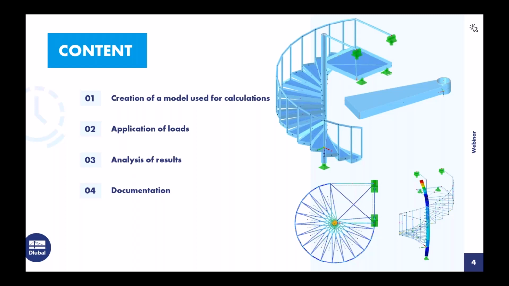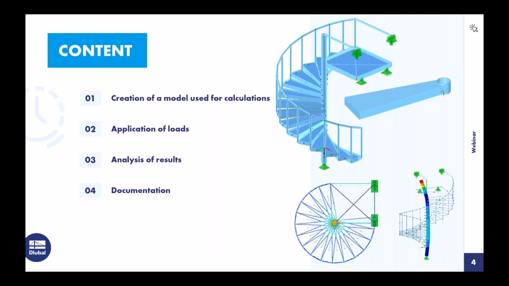As an example, I have here on my slide some pictures that should give you an impression of what we want to do in the next hour. My plan is that I lead you through the modeling and design process of such a spiral staircase, consisting of some prefabricated stair steps.